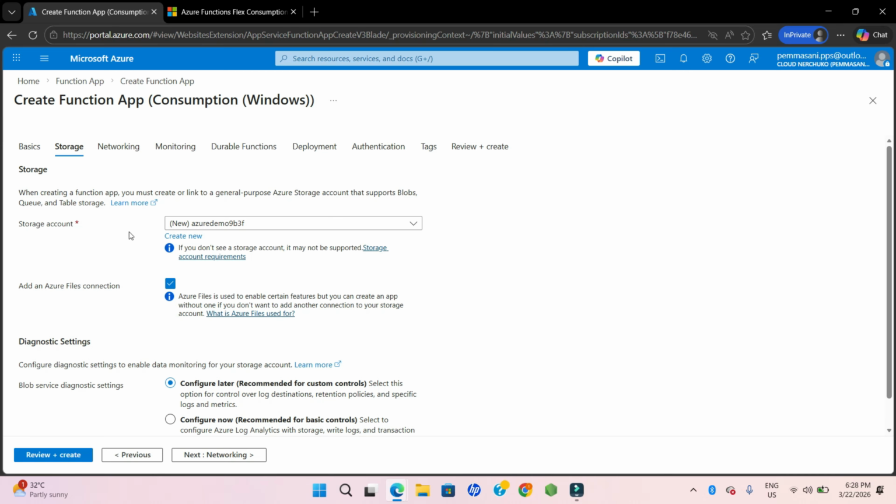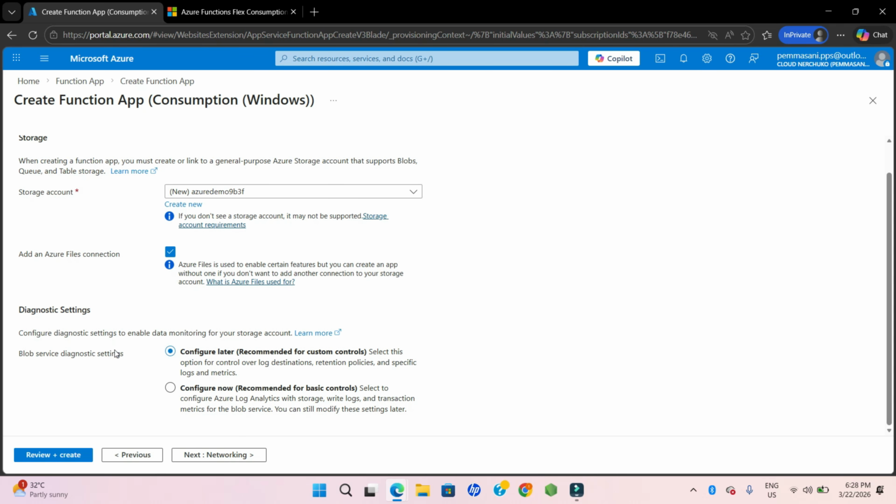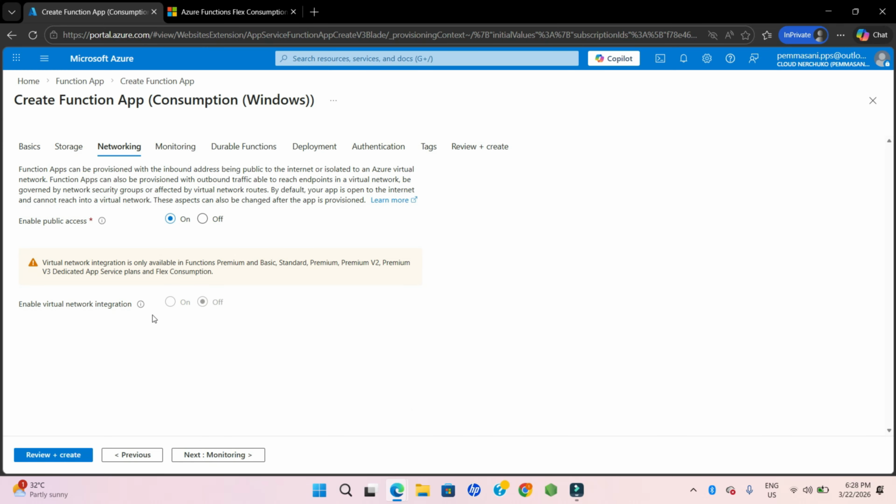So in the storage section, a new storage account will be created to manage all the activities of a function app. And diagnostic settings, you can configure it now or later if you want to see the logs while you are working with the function app. So you can configure it later. And networking, you can disable or enable it.